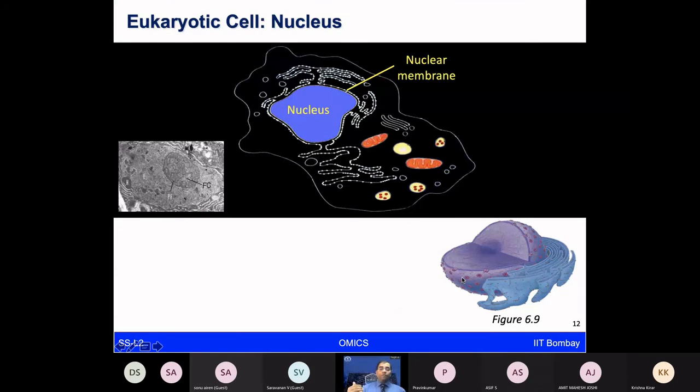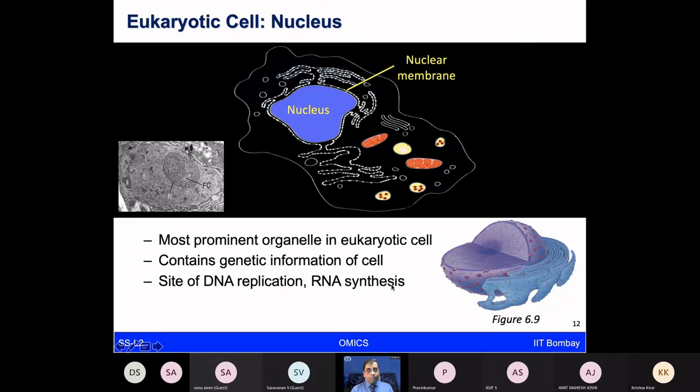Throughout, I have defined some figure numbers. These are from a textbook, Campbell Biology, which we take as a reference book for teaching at IIT Bombay for our undergrads. I'm sure many of you who intend to teach your UGs, I think this is a good book to refer to. And most of the figures which I have referred to by number here are coming from Campbell Biology.